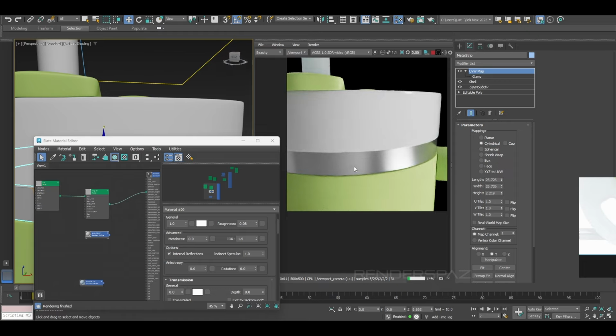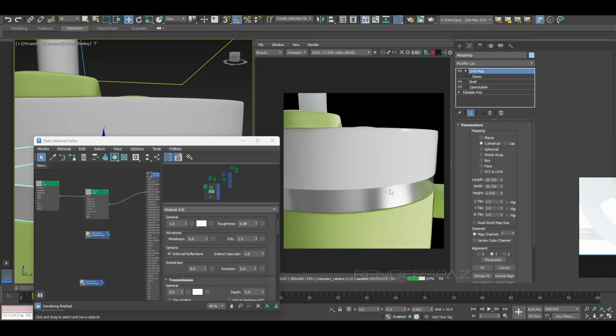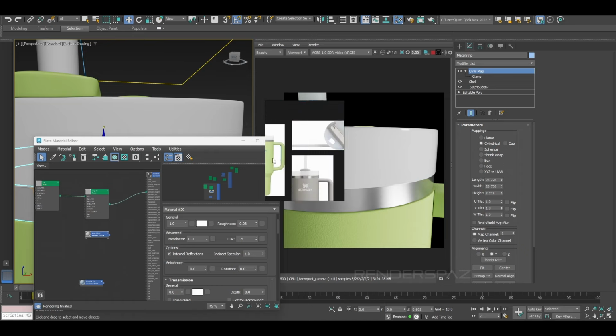This band does actually have. The thing is, we are setting up a studio lighting, so we're going to have to make this look nice. If we do too realistic to this, it's not going to look so good when it comes to putting it in the studio. And there's a reason for it. You just want to have that softer metal.